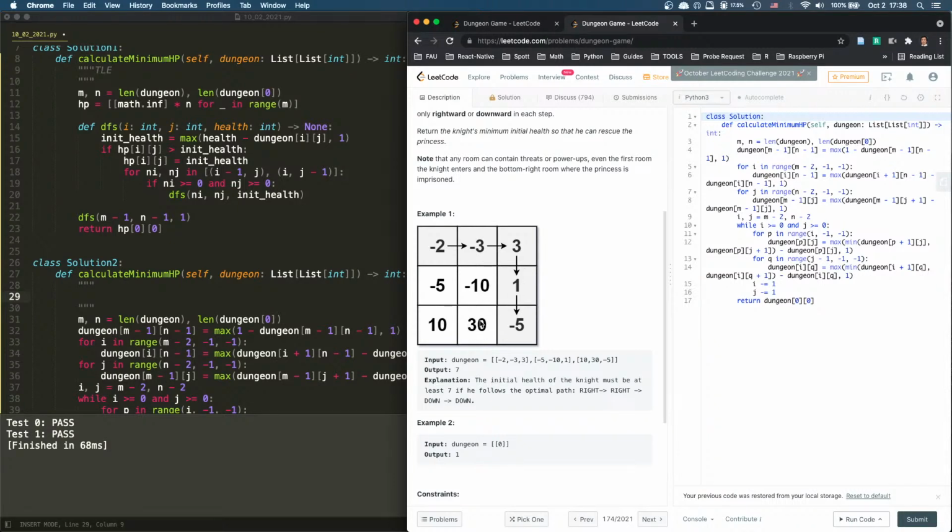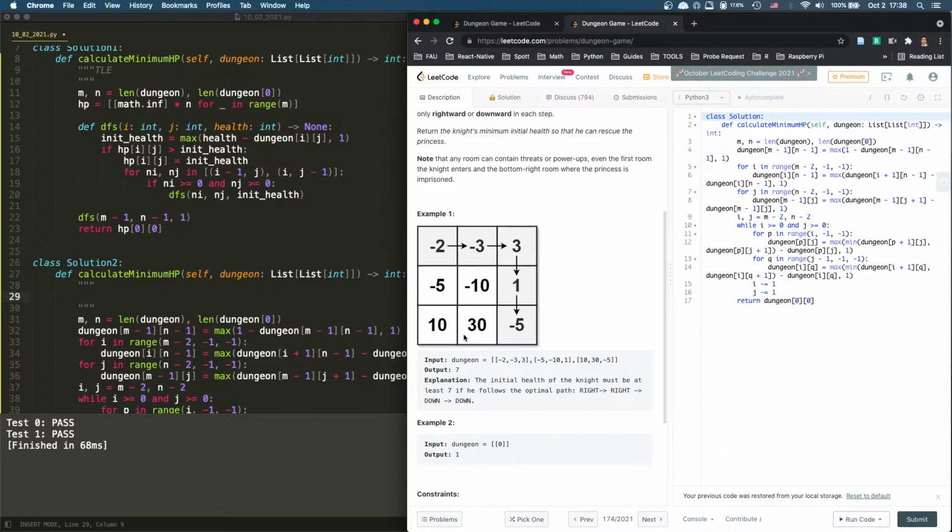So we have this, we have this. Similarly, we can have this, and we can have this, right? So the rightmost column and the bottommost row, everything can be deterministic. Now, once we do that, we just shift our focus to this cell. The entering health for this cell is deterministic because we know the minimum entering health for this and this.